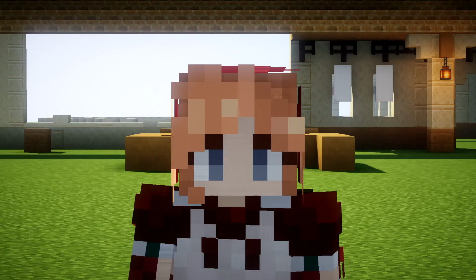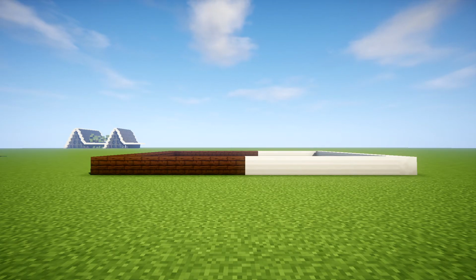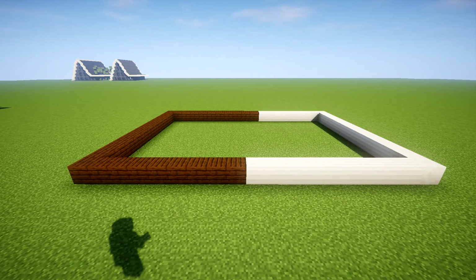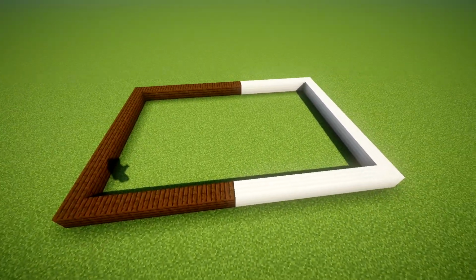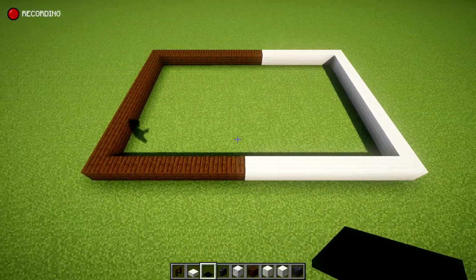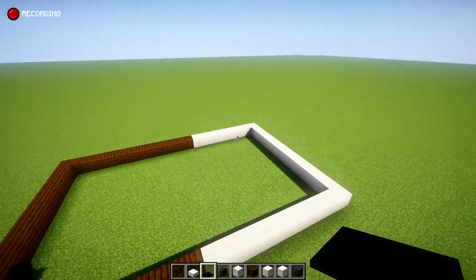Now without further ado, on with the tutorial. So to start out, this house is very simple, as I said. It's basically one big rectangle. You have this entire space here, which is going to be the whole house, aside from the porch that we're going to have off to the side. This house is 13 by 19.